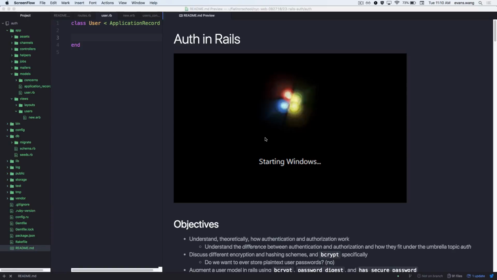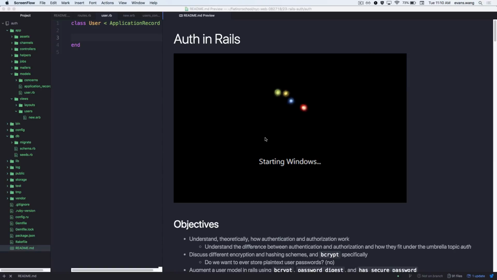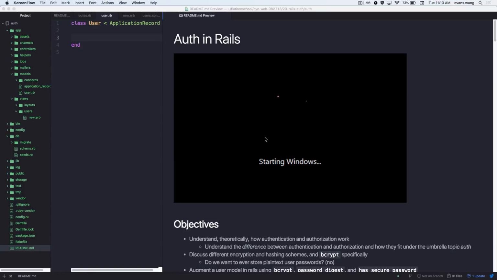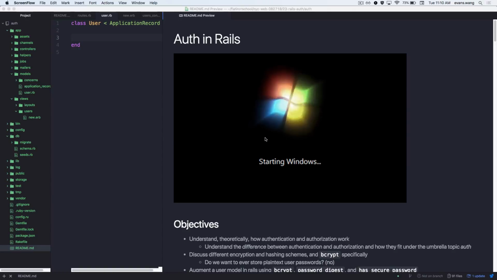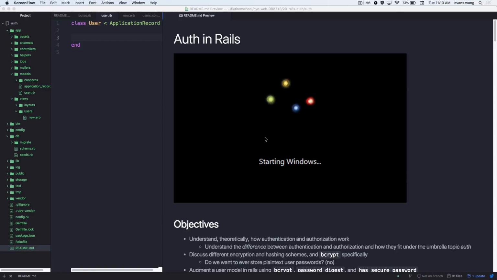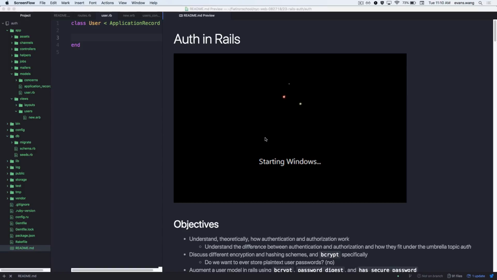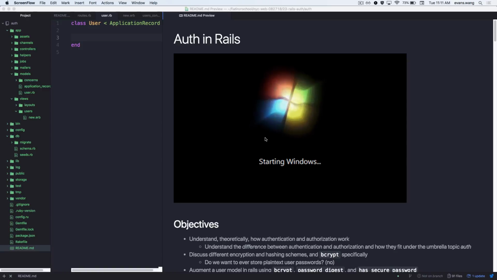A good example that Andrew likes to use is, let's just say at TSA, you are getting checked in and you are trying to get through to the airport. You are being authenticated at security. You have to prove you are who you say you are. You have to show a driver's license or some sort of passport that says, hey, I'm claiming to be Evans, your boy, Wangtron. Here is my driver's license that says I am who I am because here's my picture, and the wonderful state of New York has already checked who I am, so you can check this driver's license to make sure I am who I say I am based on this picture.